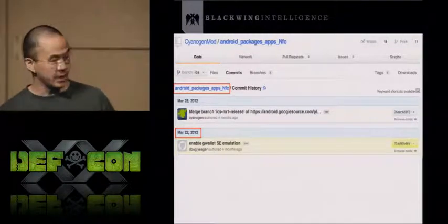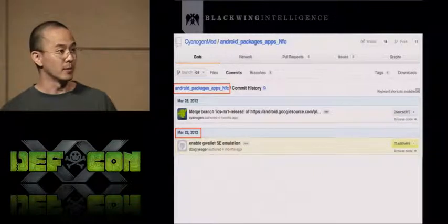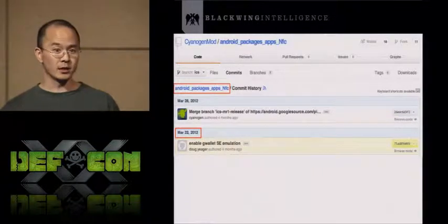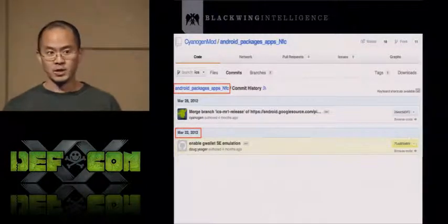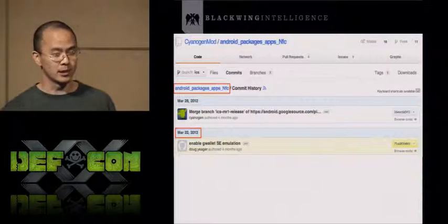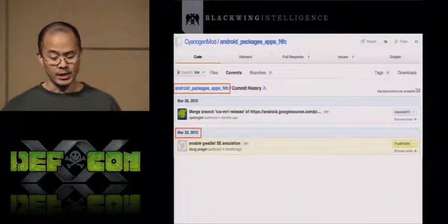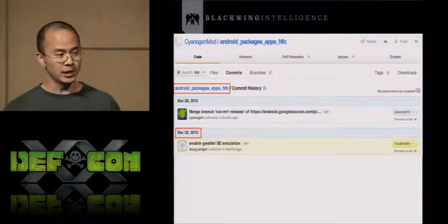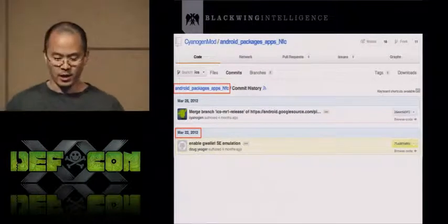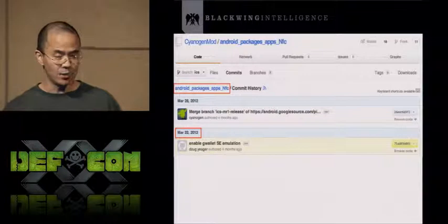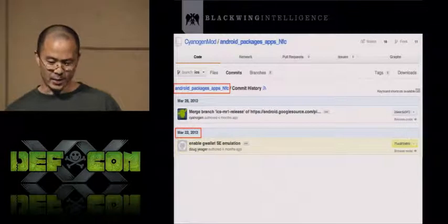Then on March 22nd, Doug submitted another commit which said, enable Google Wallet secure emulation. So Google Wallet needs to detect a card reader as well, right? But the code that Doug submitted detects card readers in a different method than Google Wallet did. And that was incompatible. So in enabling Google Wallet secure element emulation, he disabled his prior code commits. That's why any version of CyanogenMod after March 22nd won't be able to detect a credit card reader. And that's in the NFC.apk package.